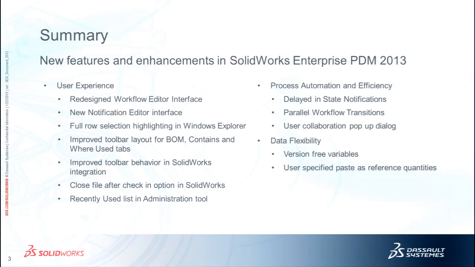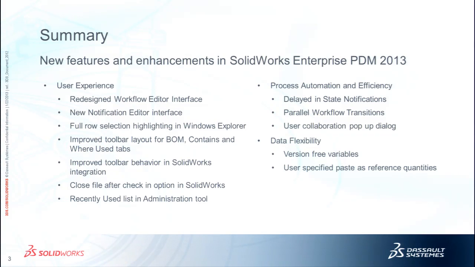All right, the other thing that's new is parallel workflow transitions, where you're actually going to have a transition that has to be approved by more than one person, but now you don't have to create all those silly transitions and the voting stuff to make it happen. It's part of the workflow definition now. And then we have the user collaboration pop-up dialog box, which I will show you.